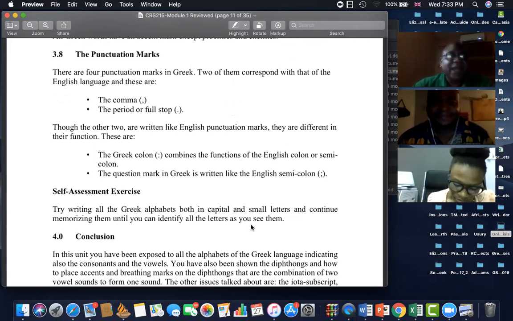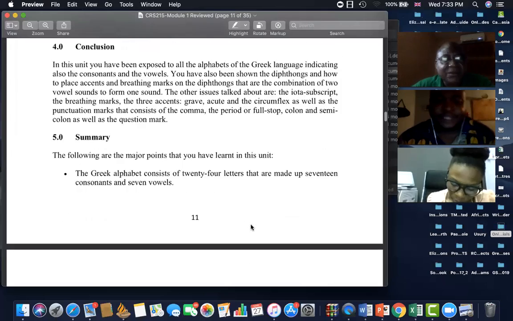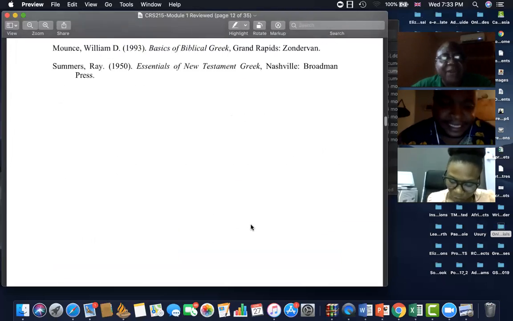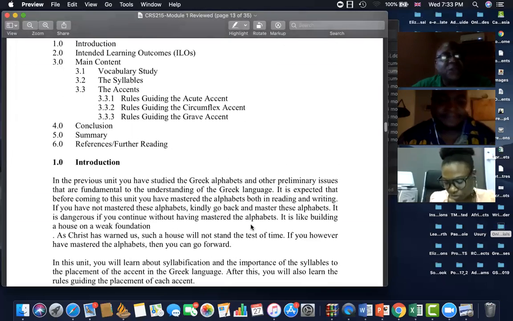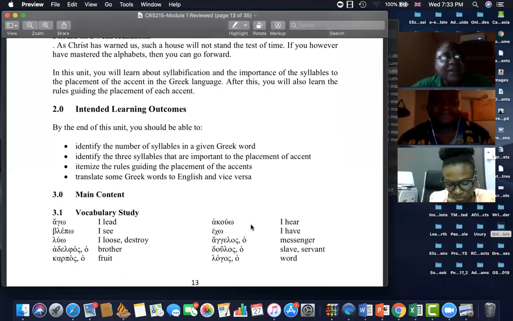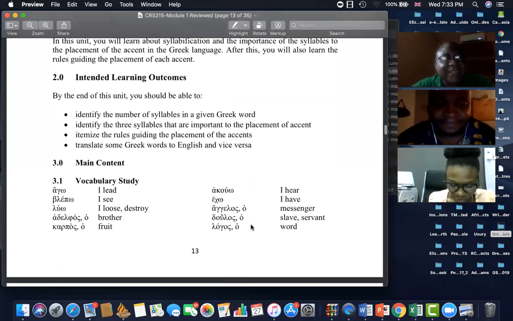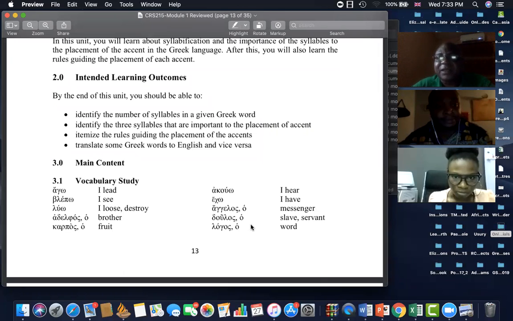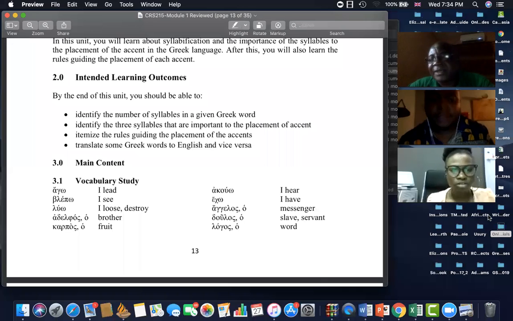All right. Now, that's the end of unit 2. We are going to unit 3, and in unit 3, we are starting with vocabulary study. I have done some videos. I will upload them to your portal before Saturday that can help you to learn this. I will play them for you later, but let's go through this. I'm on page 13. Let me start by working on them.